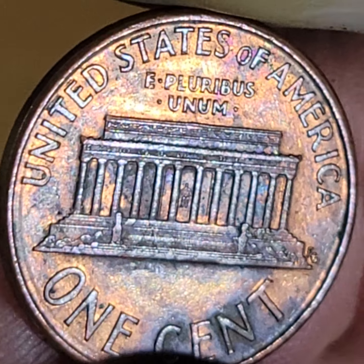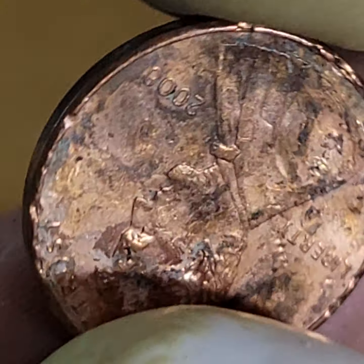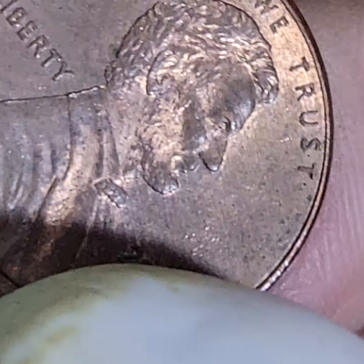move the pennies back. I'm starting another row. They have value. I'm talking about anything that's a real error. Not some fake error, a legit error. Like a little tiny doubling anywhere, they're worth $100. And the more significant the error becomes, the more valuable. All you have to do is go to eBay, go to silver Kennedy half dollars, errors, and sold. The lowest one you'll see is like $50 for something that's not even there. People will pay $50 for a silver Kennedy half dollar just because you tell them there's an error there. That's how crazy it is with those types of coins.